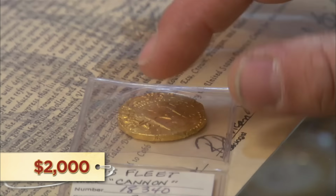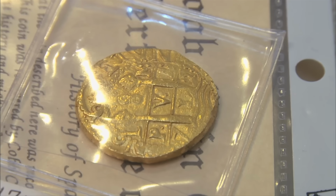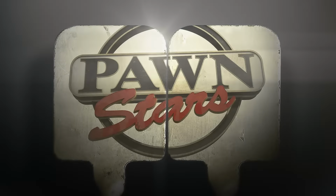So do you want to pawn it or sell it? I want to sell it. What were you looking to get out of it? I'd like to get 2,000 if I could. Okay. This coin is in really great shape, but this is easily counterfeited. There's a lot of fakes out there. So I'd really like someone to take a look at it, if you don't mind. No. I got a buddy who knows everything there is to know about these. Have him come in, and we'll see what we can do. Sounds great. Okay. Thanks. Thank you.